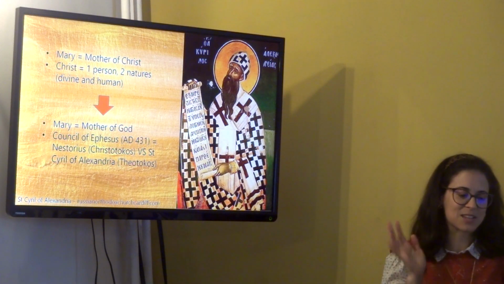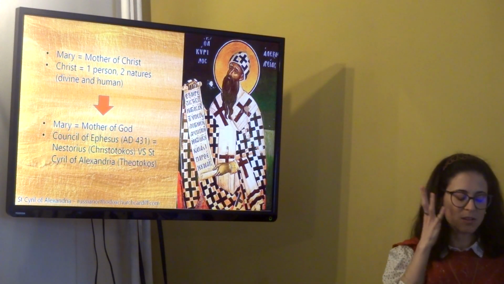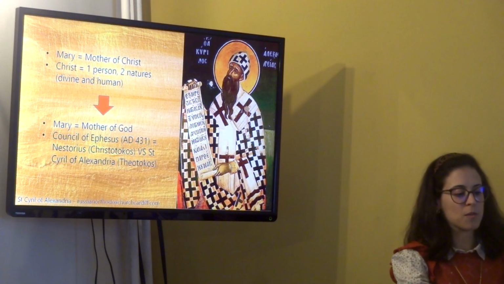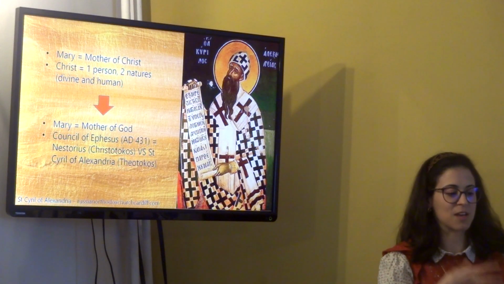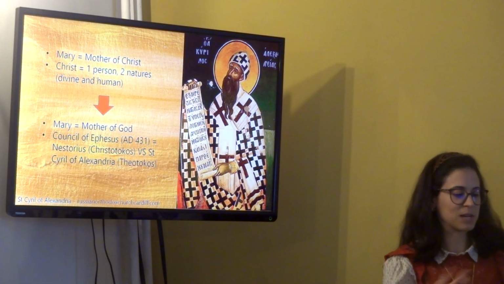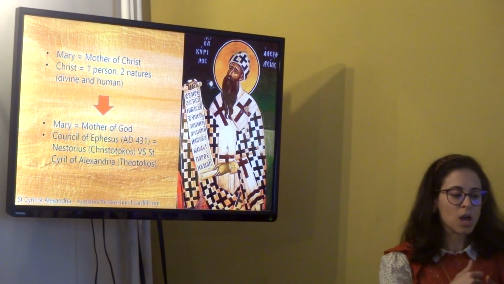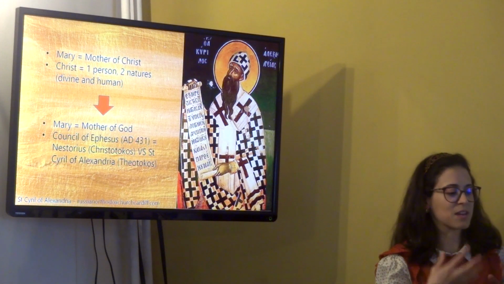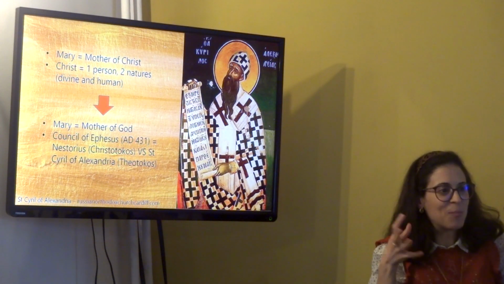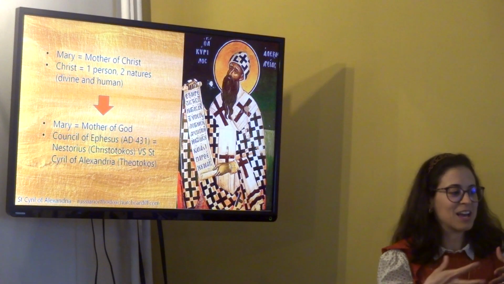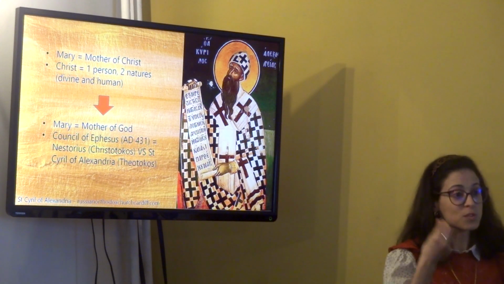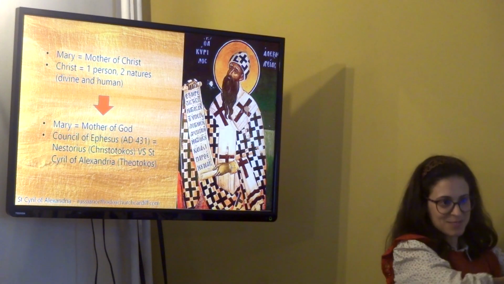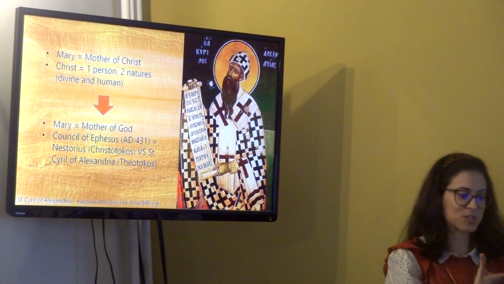But yes, St. Cyril of Alexandria maintained that no, Mary was Theotokos, so she was the mother of the person that is Jesus Christ, and therefore she was the mother of both his human and his divine nature. Because otherwise, Jesus would have been born as any other human being, and then at some point been possessed by the second person of the Trinity. And that would mean that there would be two different persons in the same human being. That contradicted what had been established already in the Council of Nicaea, so it was heresy.